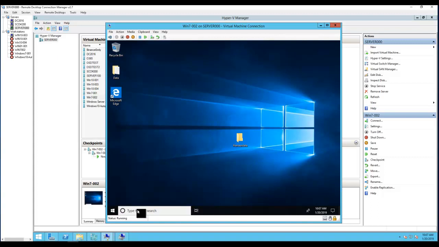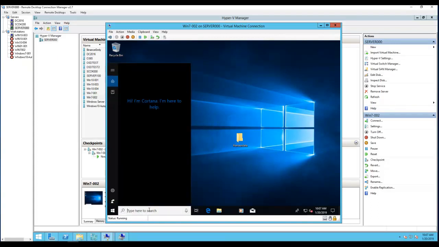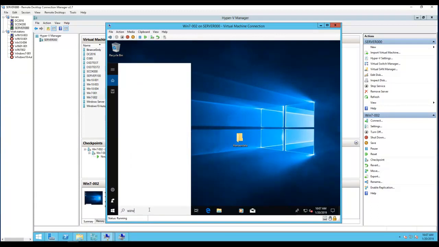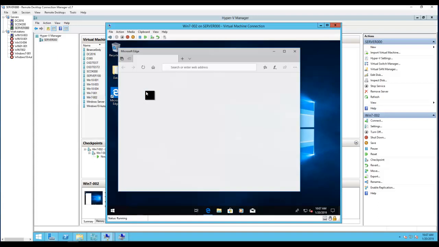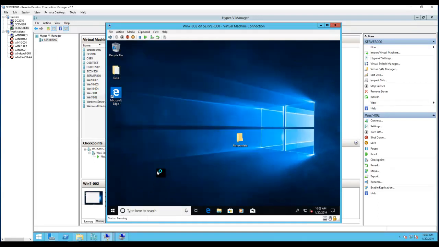I have a Windows 10 machine. Let's type in winver.